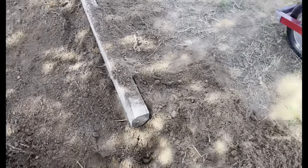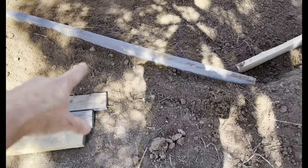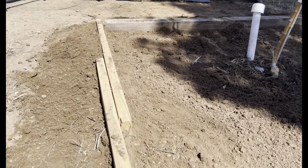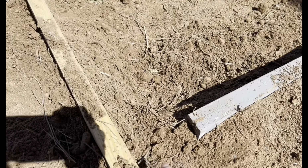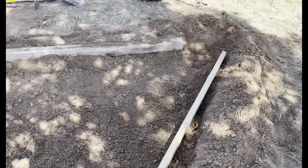My goal is to have a 4-inch border, just a little one all the way around. I like the 4x4 width. It's sturdy. I don't have 4x4s, and this is all the lumber I have, besides one more of those and maybe a couple more of those. But I'm going to plan for having a 4-inch border. Instead of just making it, and I could cut these, but I don't want to, I'm just planning for having the 4-inch border all the way around whenever I get some more 4x4s. But right now that'll work. I'll probably put a brick or something right here, and I'm just going to go around and do the rest of this bed and get it set up, and then I'll start on that one.